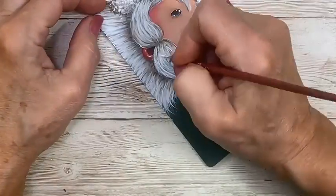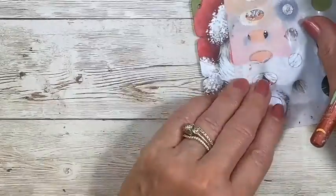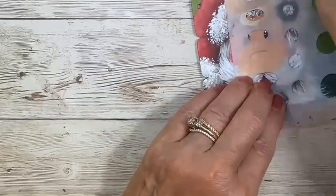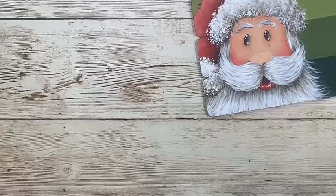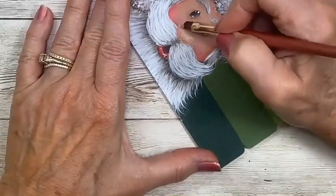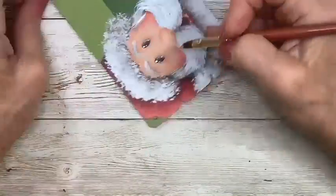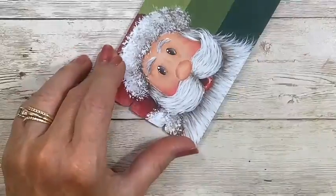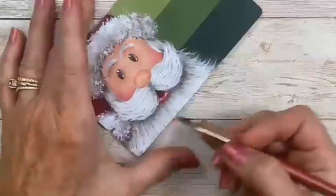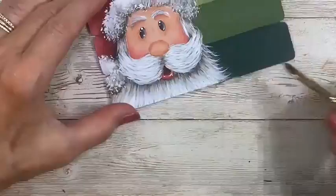Using the painter's palette to stencil the nose warm beige. He's going to look so much better with a nose. And I'm shading around the outside edge with dried clay and also deepening that shading underneath the eyebrow, and kind of along the eye socket toward the outer edges. Brighten the center of the nose with a little bit of Snow White and just softly blend it in.